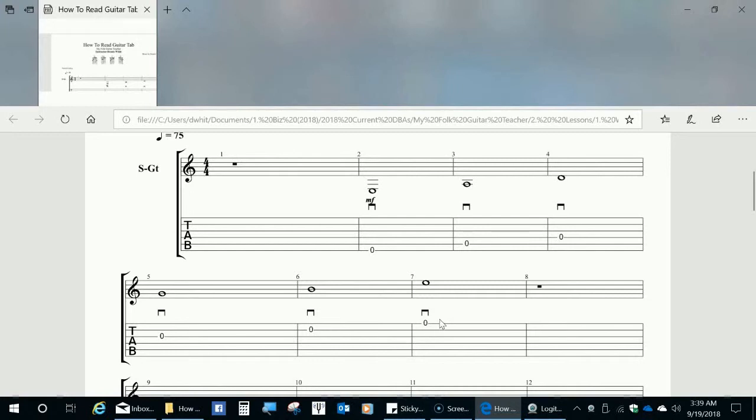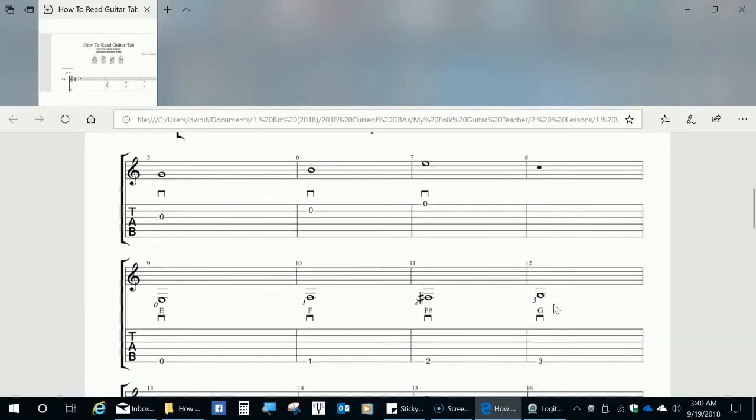There's also a little symbol above each note that looks kind of like a downward bracket. It just means that that's a downstroke with your pick. The 8th measure is a rest, which means there's silence, another whole rest.